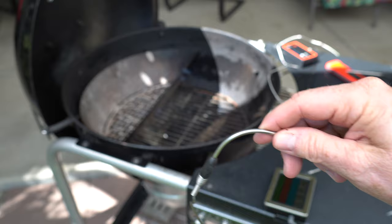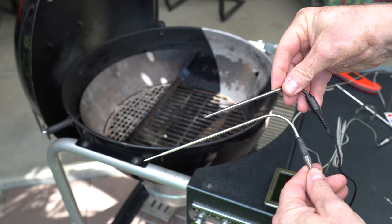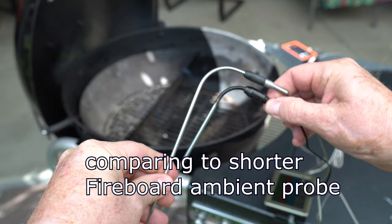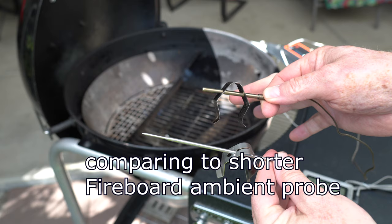It does come with what I think are 2 really nice IPX7 commercial grade stainless steel 6.2 inch long meat thermometers. They have a temperature range of well over 500 degrees, including the spring mechanism, which is a very nice thing to have. The cable itself, which is a stainless steel 304 woven type of sleeve, is actually resistant up to 700 degrees. So if you're putting this on your Weber and this line accidentally gets across some of the coals, it might be able to last for a while.